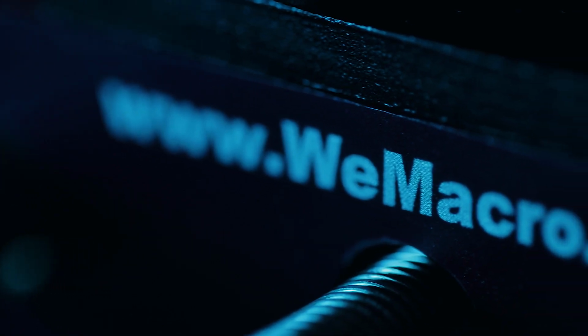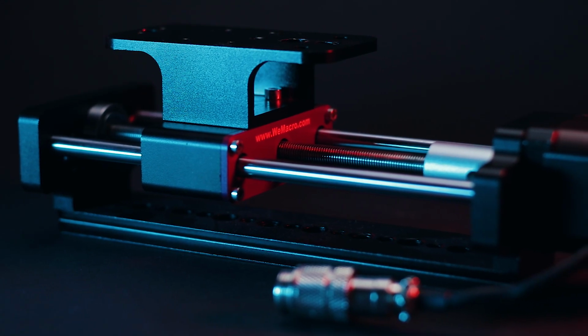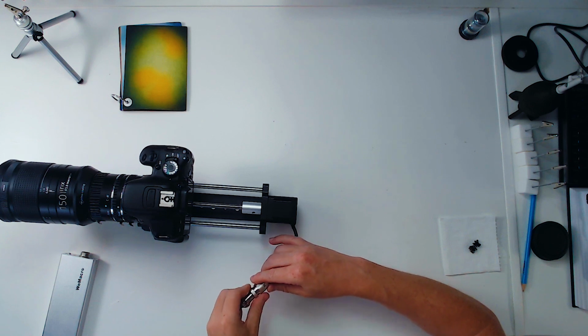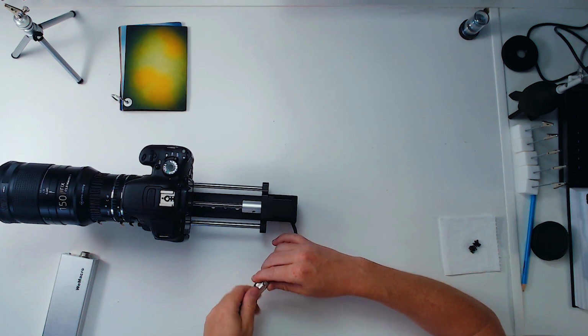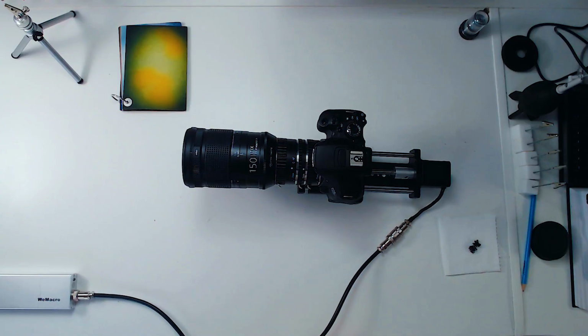So this rail is an automated photo stacking rail. It means that the rail will move forward, it will take a shot with the camera and then move forward again. This rail is great for doing extreme close-ups of subjects. I'd say it probably takes longer to set the thing up than it does to actually photograph the subject you're doing. So the next thing we want is this wire.